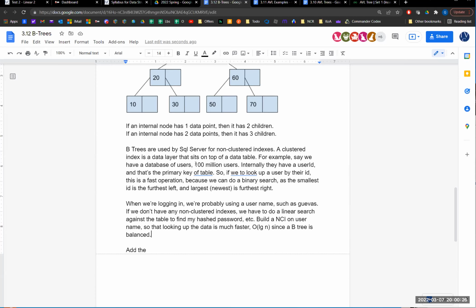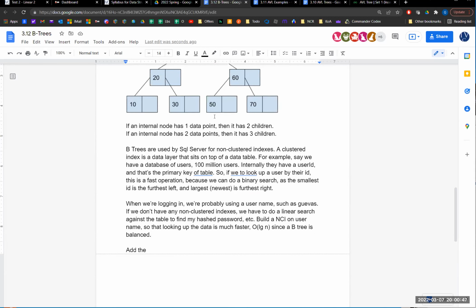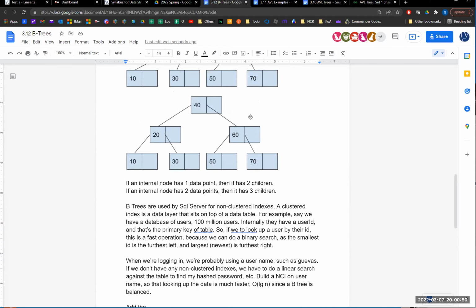Of course, the trees they're using are not going to be binary. What SQL Server does is based on their internal page size, how big the records are, and how many things are in that unclustered index, because you can cover some of the fields as well. It's going to determine the N and M based off of that particular index. And that sits on top of the table, and basically the leaf level is saying where in the file system the data is, so that we can go look up whatever data we need when someone logs in.